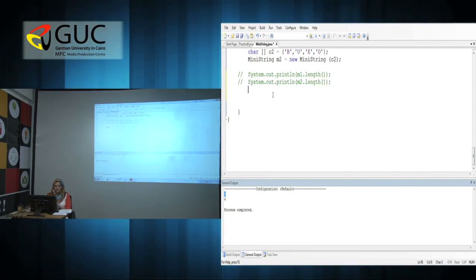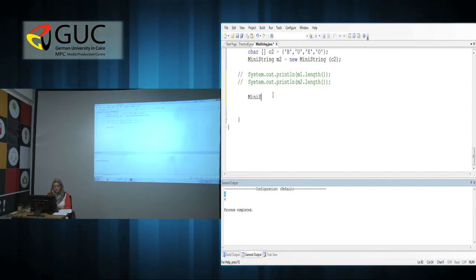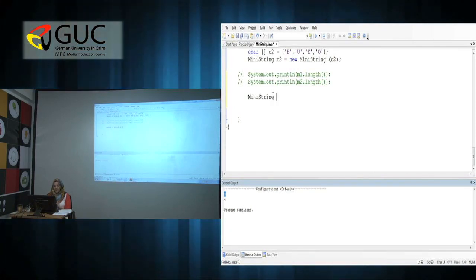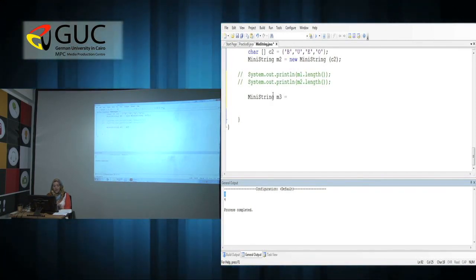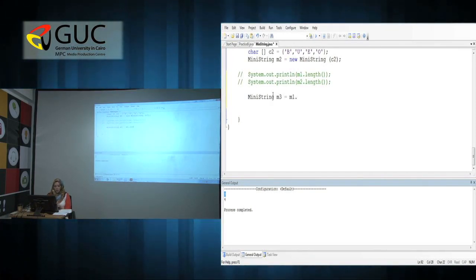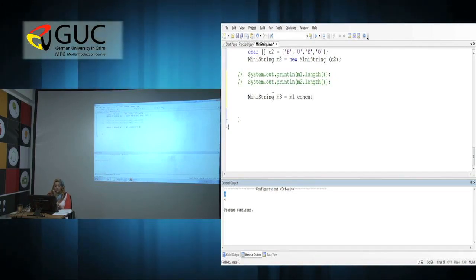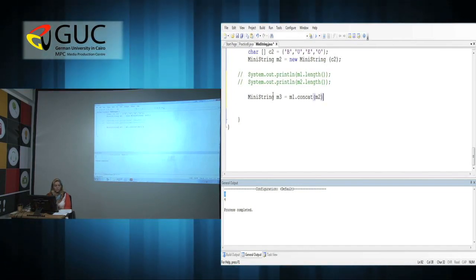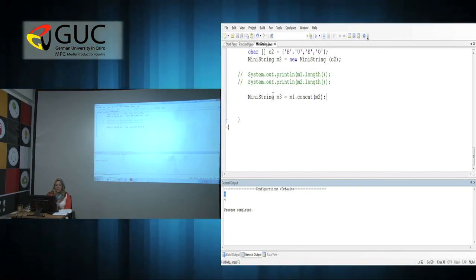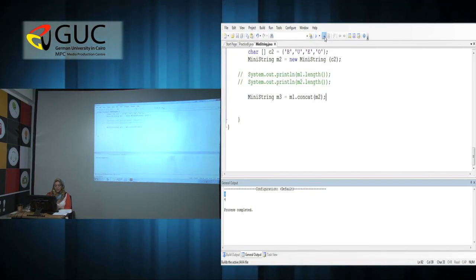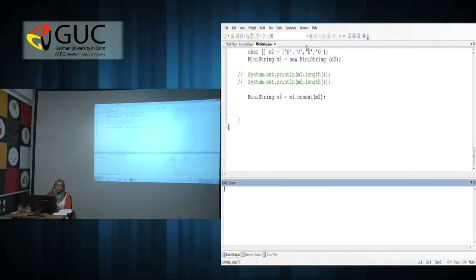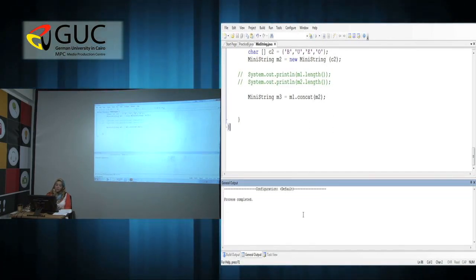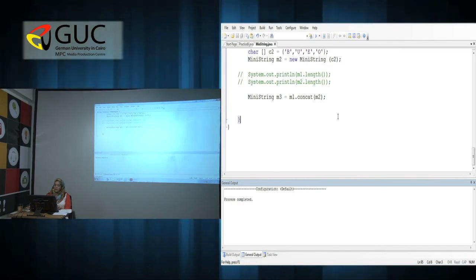I can say mini string M3 is equal to M1.concat, and then I can pass the M2. Okay? And now you can compile and you can run. You won't see anything because you didn't print anything, right?